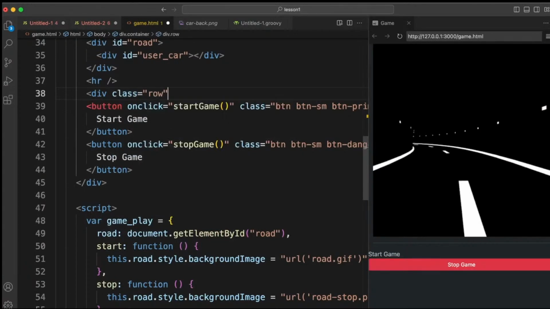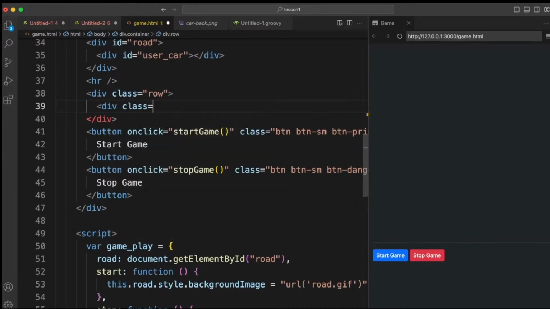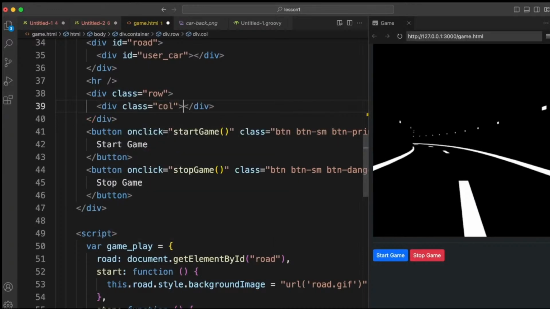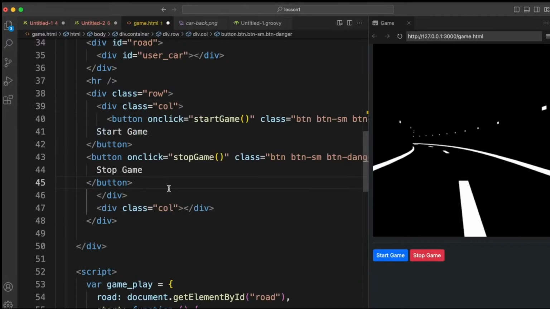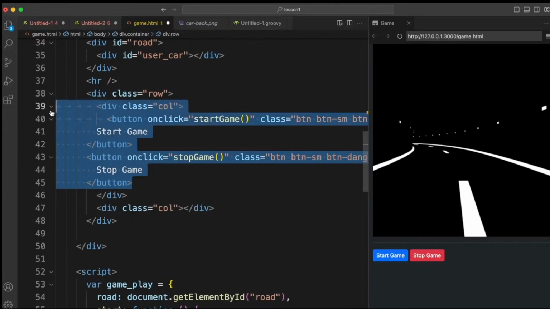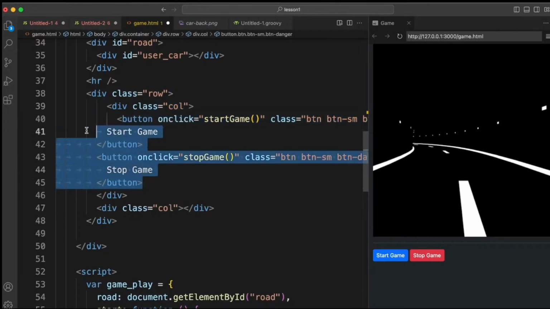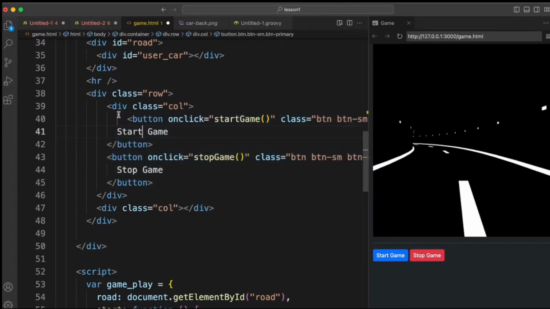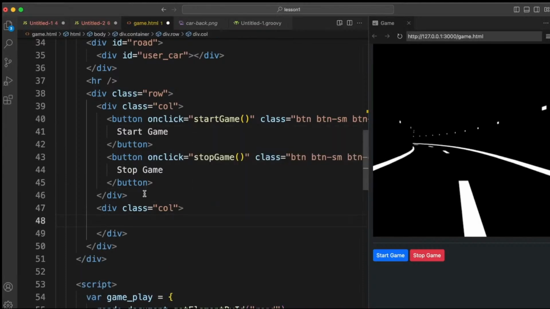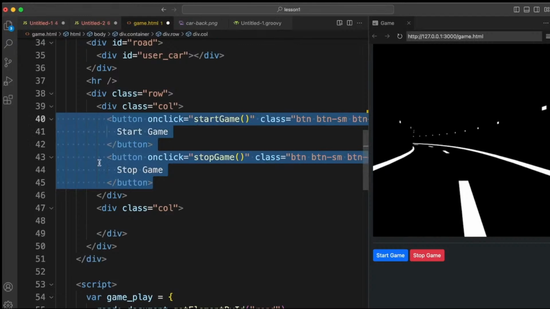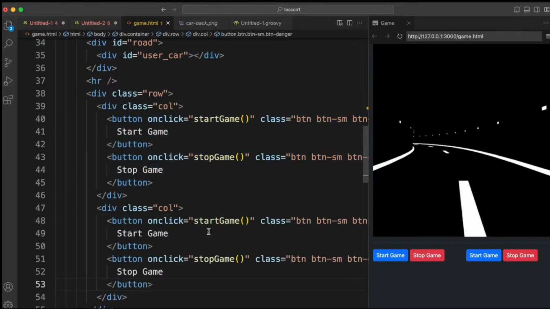I will do row here. I'll do 2 different columns. Put all these guys into one and create another one. And create this guy so that I can have 2 more columns here, and they're going to be my left and right. So I'm going to call them another name. Yeah, obviously I'm going to call them move left and move right.